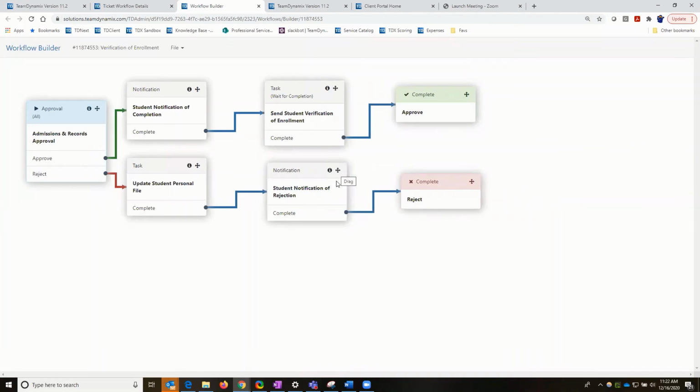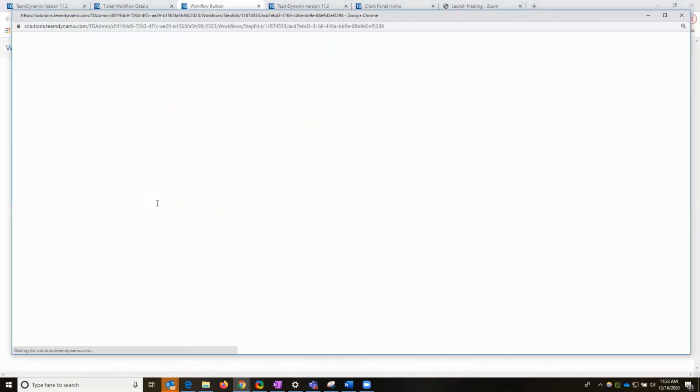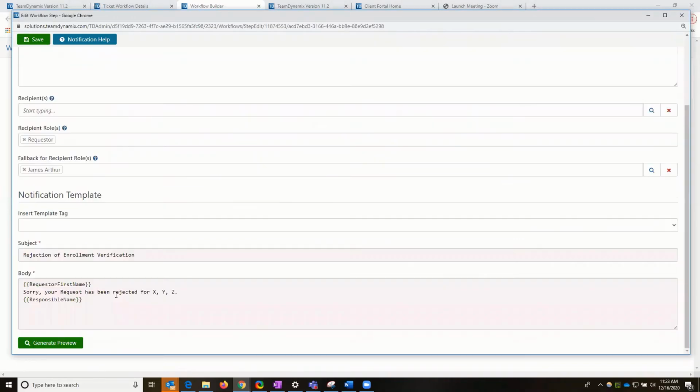Same thing here. I think this one, you guys are literally, again, if I sound ignorant, forgive me. This one, you guys are physically sending a form, or they're coming in and picking it up based on their response to that. This one, again, would be the notification step where we just need some wordsmithing. So this would be same thing as far as if the, again, sorry, your request has been rejected.